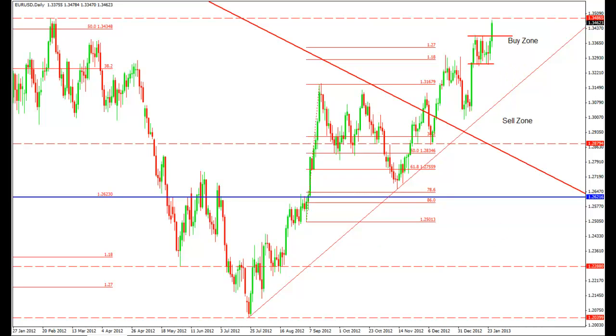So we have got a potential really to just take out this point here, score a point, and then as I say, potential to come back towards this main point of reference, this main uptrend line. But once again, be careful, because that would also mean that we're re-entering this consolidation area right here. So what we could see is an area and a move within that consolidation. So a little bit of caution should be taken.